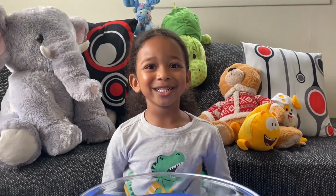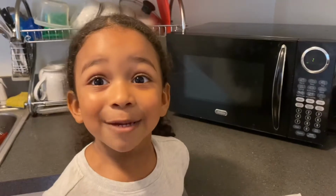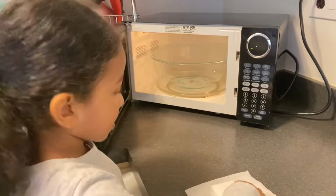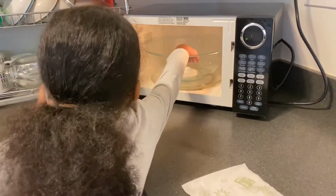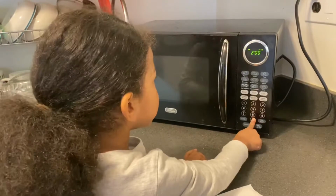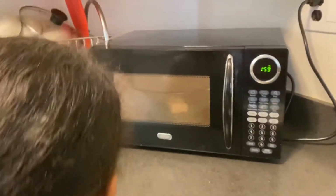Now we're going to microwave it. So guys, I heard if you put a bar of soap inside the microwave, it grows really big. Let's see if that's true. See what happens. Whoa! Look what's happening. It's getting bigger. Whoa, it's melting.